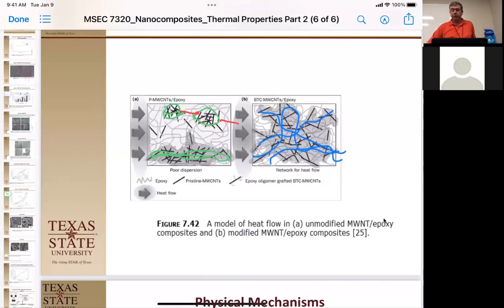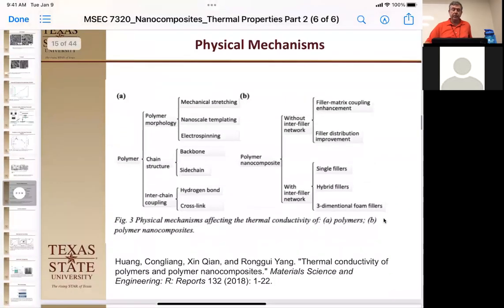Okay, so this next section here, I wanted to do because I think it ties together everything we talked about in this chapter, but it's not as well outlined as in this paper. So the paper here is listed below on the slides. And so they go over two different aspects for making thermally conductive polymer and polymer nanocomposites.